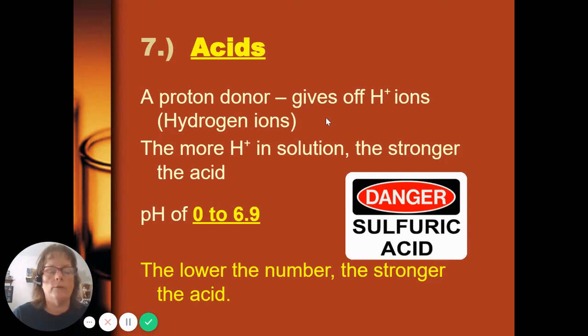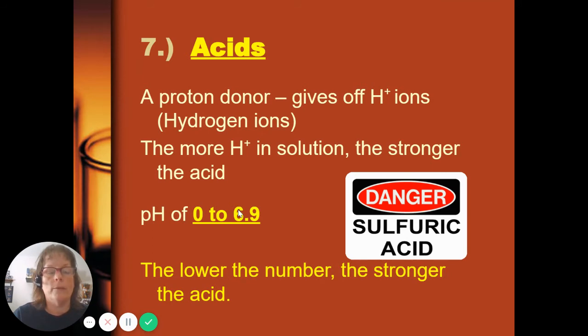All right, we got to talk about acids and bases and buffers. This again is a review from biology. You probably should have talked about it in earth science, physical science, middle school, all that. So we have acids. They are considered proton donors. Here is that hydrogen ion I was talking about earlier. If you have a lot of hydrogen ions in a solution, the more you have, the stronger the acid. When you're looking at the pH scale, remember the entire pH scale goes from 0 to 14, but an acid is anywhere from 0 to 6.9. 0 being the strongest, burn your face off kind of acid, to 6.9 being really, really weak.